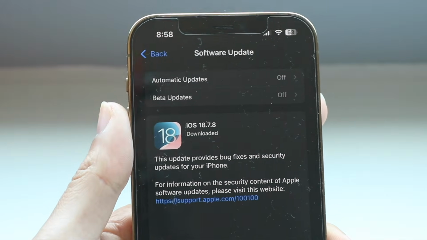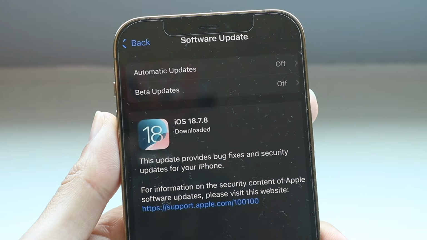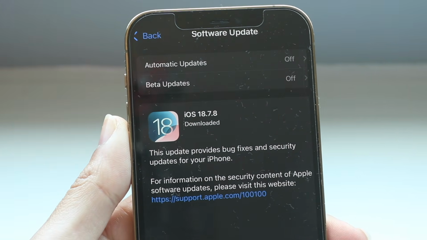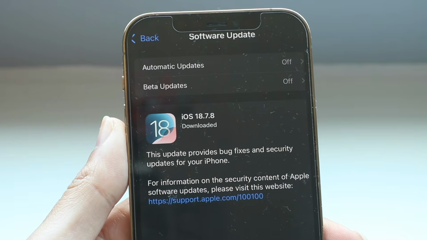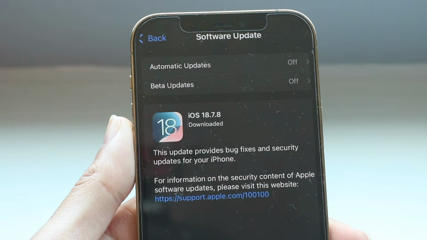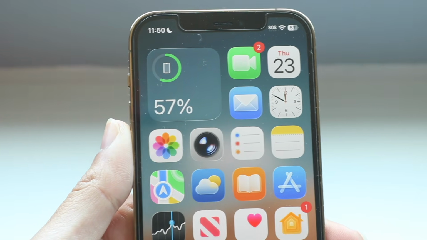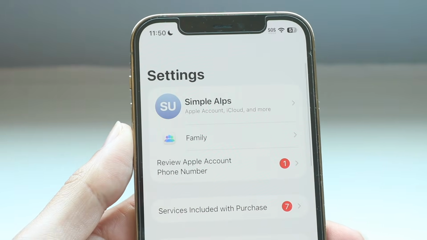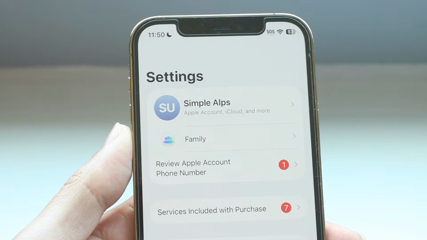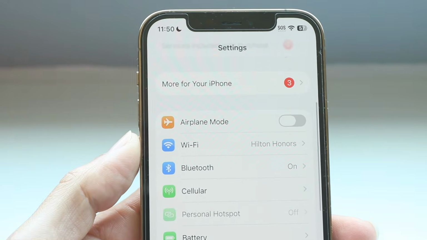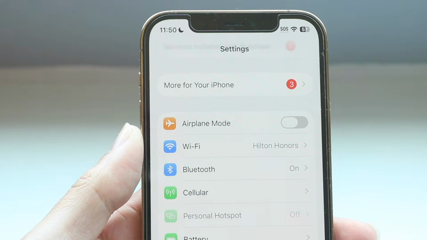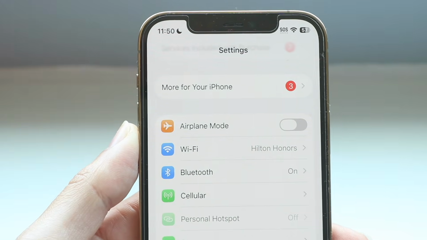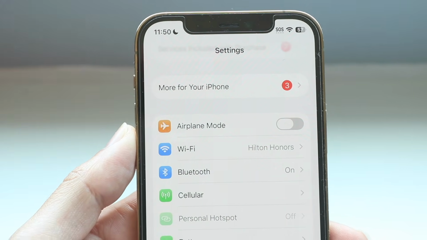So you might be in a situation where for some reason iOS 18.7.8 just isn't installing on your iPhone. Now this can happen for a couple of different reasons. Number one, the big thing that I recommend thinking about here is to make sure that your iPhone is connected to some sort of internet connection or data connection. Most of the time, if you're running into any problem here, your best bet is to make sure you're connected to some sort of cell data or some Wi-Fi connection. That can be one of the biggest things I recommend, and it can hopefully end up fixing the problem for you.